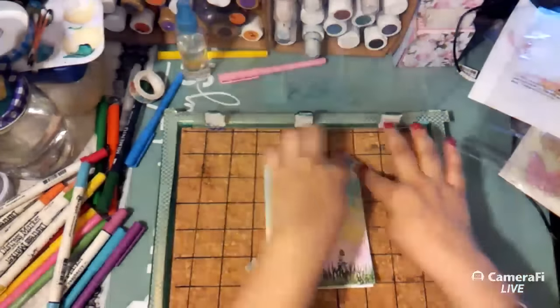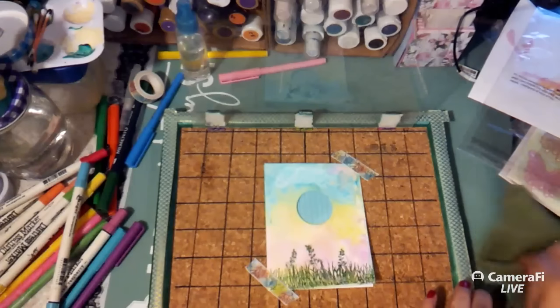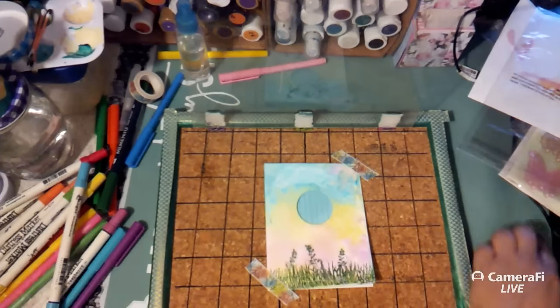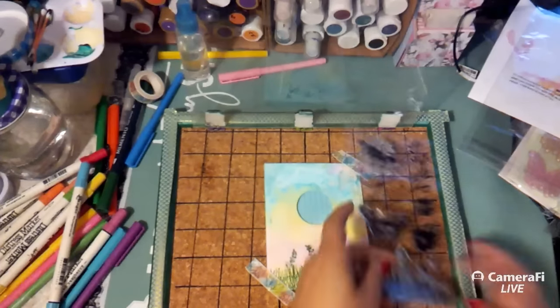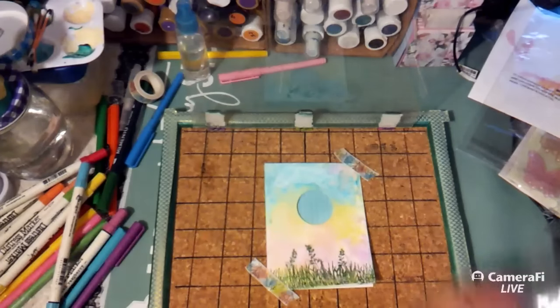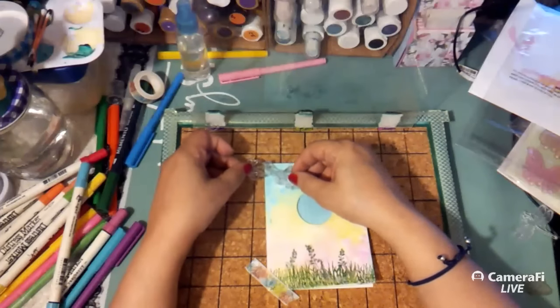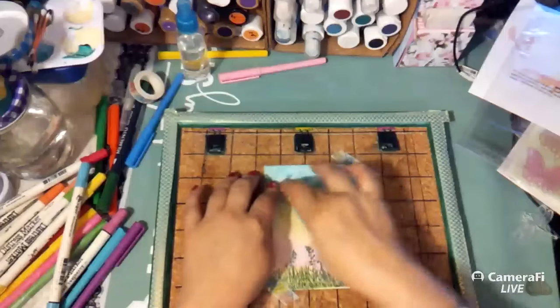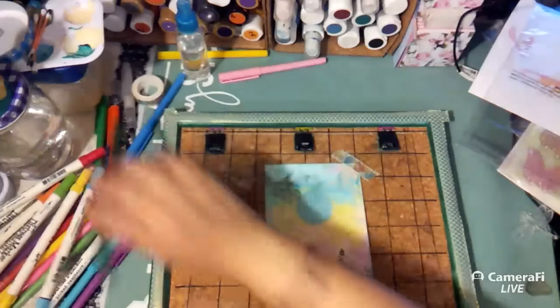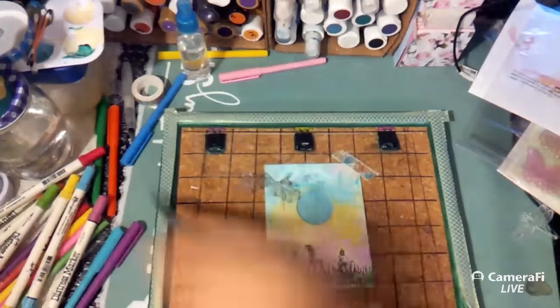So let's see. Oh, this tape is not the greatest. Let me just clean off my stamp real quick. And the good thing is it's water soluble. So let me put this back where it goes. Get my little sheet of plastic. I'm going to add some of these kind of coming off the side there. I'm going to go into this again with my green. Where is it?